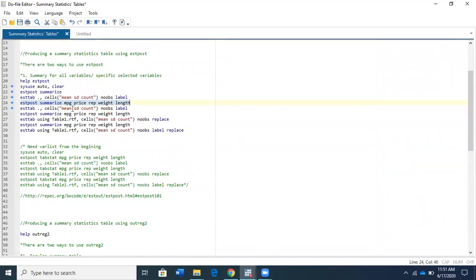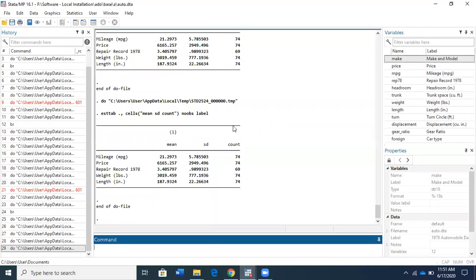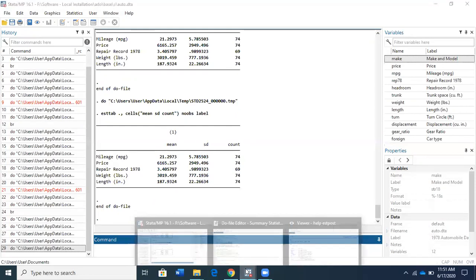And again, if you want to see only some specific statistics for these variables, you can use this tabstat, comma, select mean, standard deviation, count, and noobs label. So execute, then you can see the variable label instead of variable name, mean, standard deviation, and count.